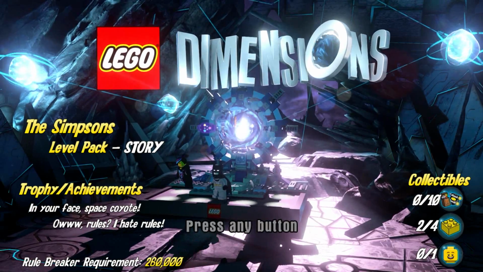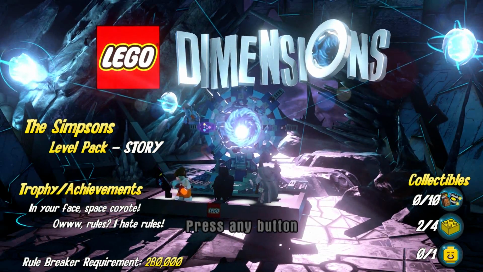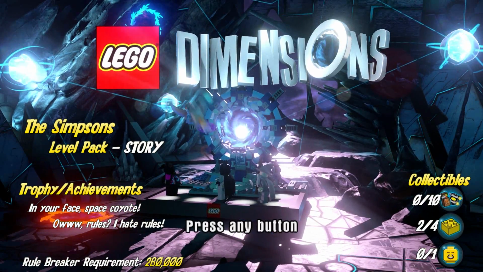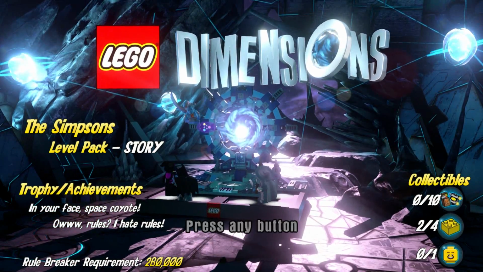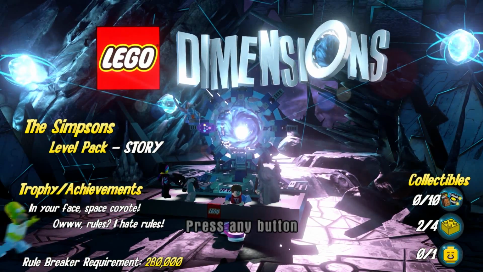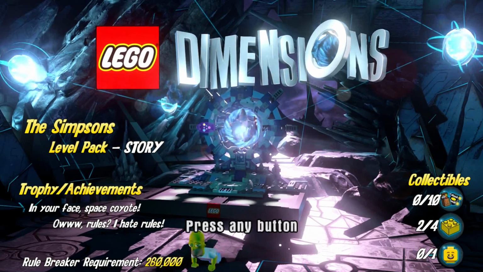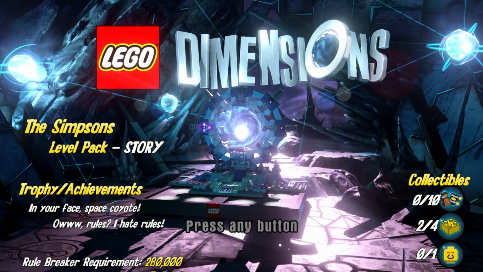What's up, everybody? It's Brian with Happy Thumbs Gaming, and today we've got another LEGO Dimensions video for you. This one happens to be the Simpsons Level Pack, and it's the story version, which we're going to go ahead and unlock a couple of trophy achievements. One is called In Your Face, Space Coyote, and that's for completing the level, and then, Rules, I Hate Rules, which is for getting the rule breaker, which happens to be down below there, as you can see.